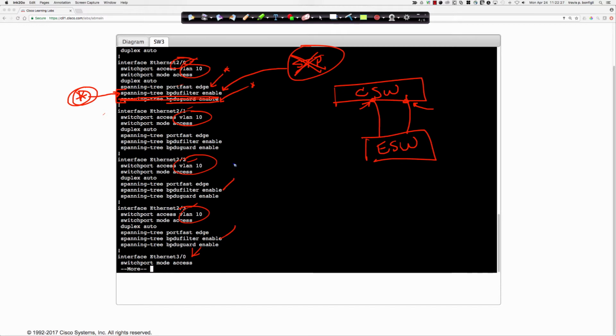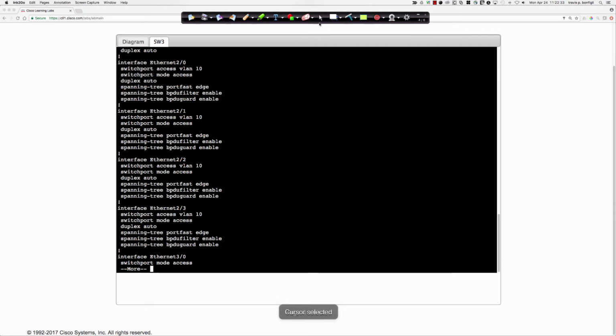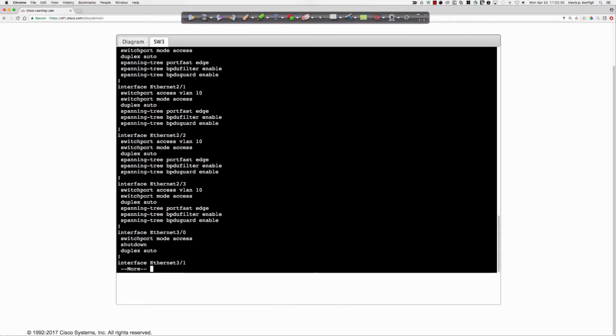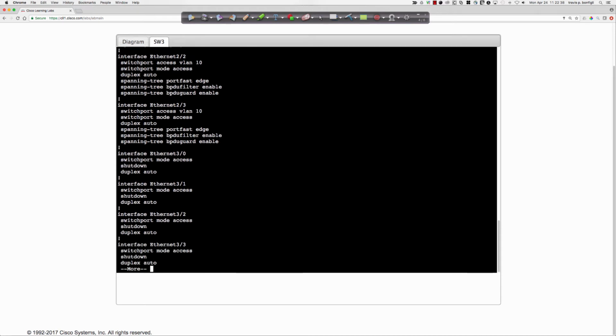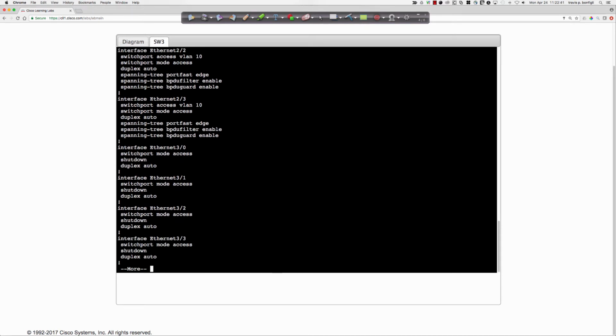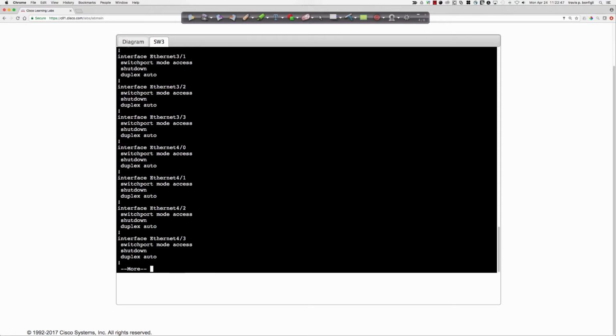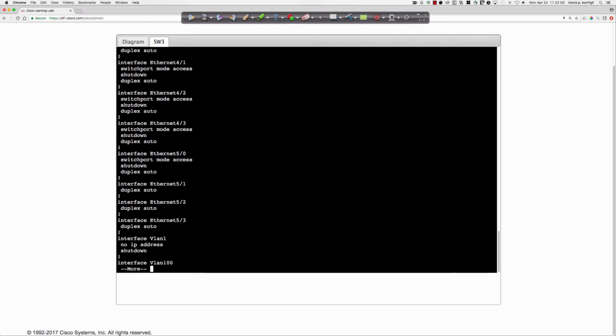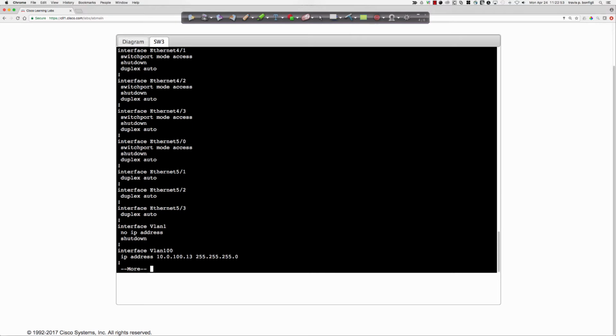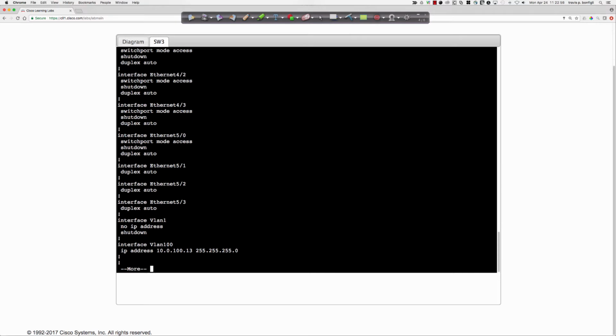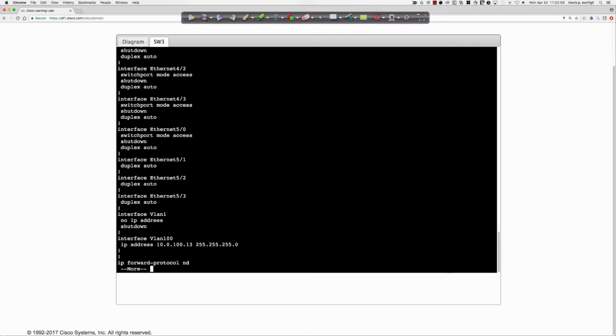Here's BPDU filter again, and here. So that's one of the issues, at least on these sets of ports. If I was to scroll further down, these are shut down, and that's what should happen. If the ports aren't in use, if we don't have something plugged into the port, it should be shut down. So we've got Ethernet 41, 42. We've got quite a few ports on this switch. So these ports here, 51, 52, 53, 50, should all be shut down. BPDU filter is not enabled on those, so the issue has to be with the 20 through 23.